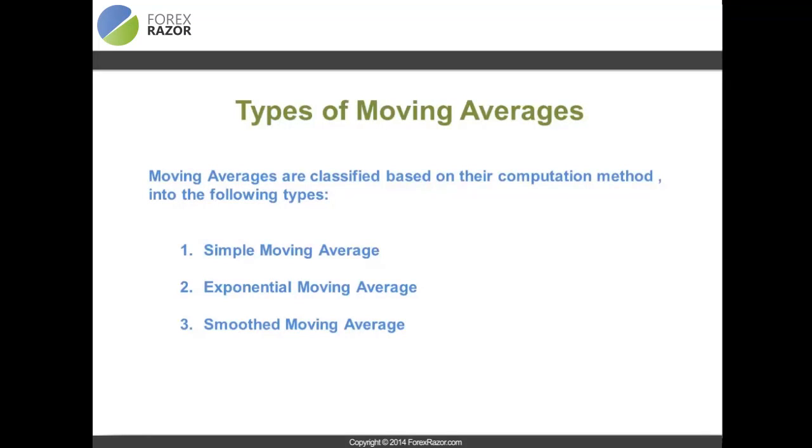We consider the different types of moving averages that can be applied on your trading platform. Moving averages are classified based on their computation method into the following types. We have the simple moving average, the exponential moving average, and finally the smooth moving average. We will now discuss each one of them one by one. Starting with the simple moving average.